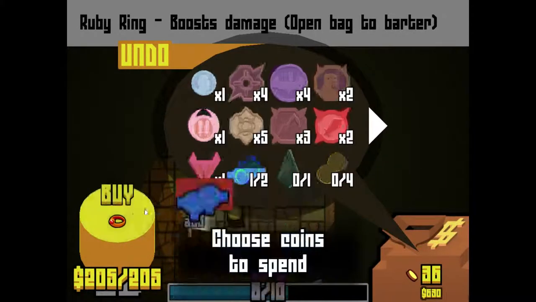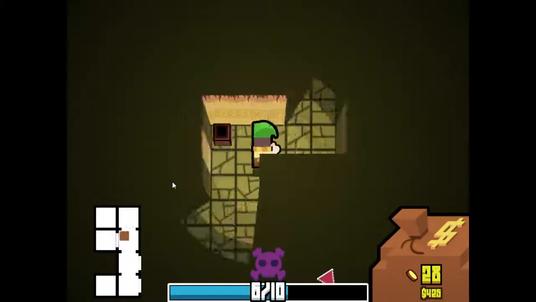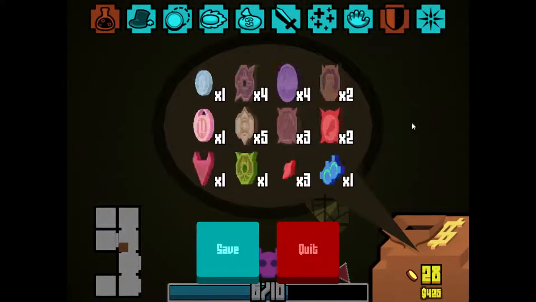Let's see here, let's give those away too, because I don't really like them. I mean, I'll take them because I can. Okay, we got a lot of really good items. What's our defense at, actually? I'm a little bit curious.